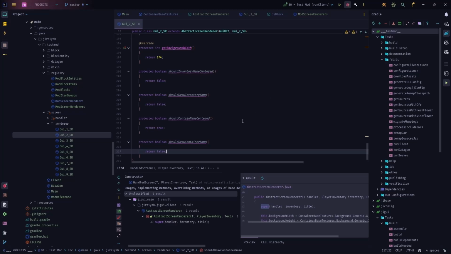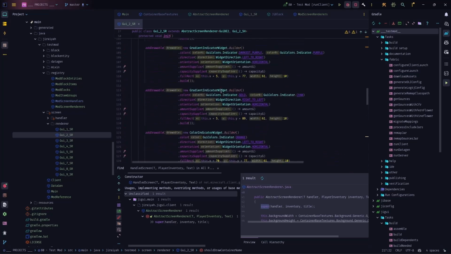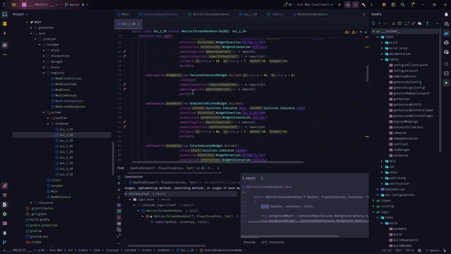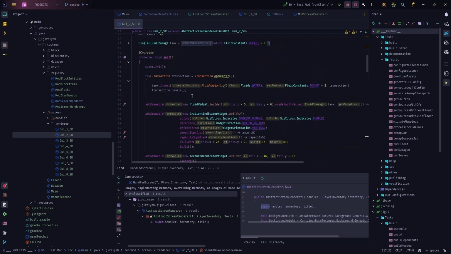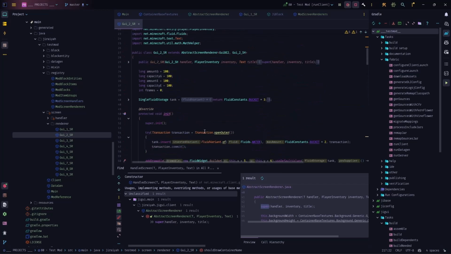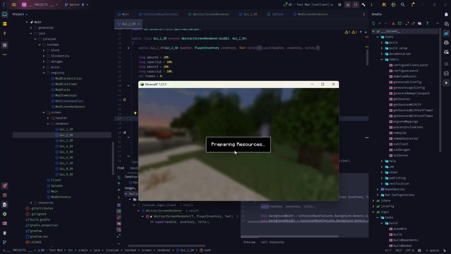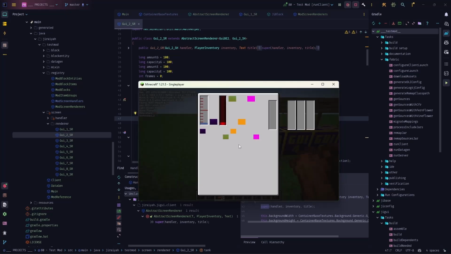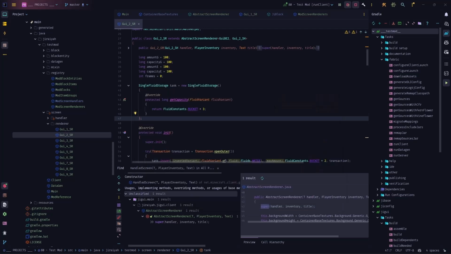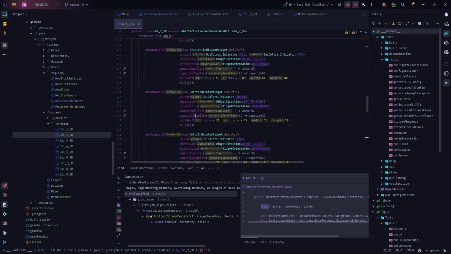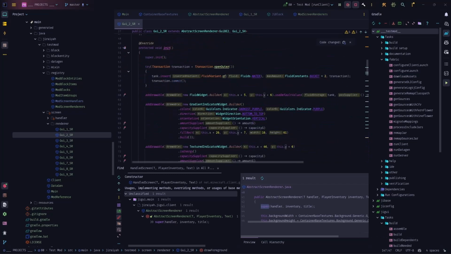So if I run the game now, I'm not drawing anything in the background. I'm not doing anything in the init. All I'm doing is drawing my own widgets and transactions, some fluid into the tank, and that's it. So where is that hang? Oh, it's here. Okay, now let's go back to the game and take a look at the second GUI. And guess what? Everything is working other than these things. Now, the reason for them not showing up properly, let's see what is the problem here. Inside the init, I'm setting everything. I think the problem is here. Oh, you know what?